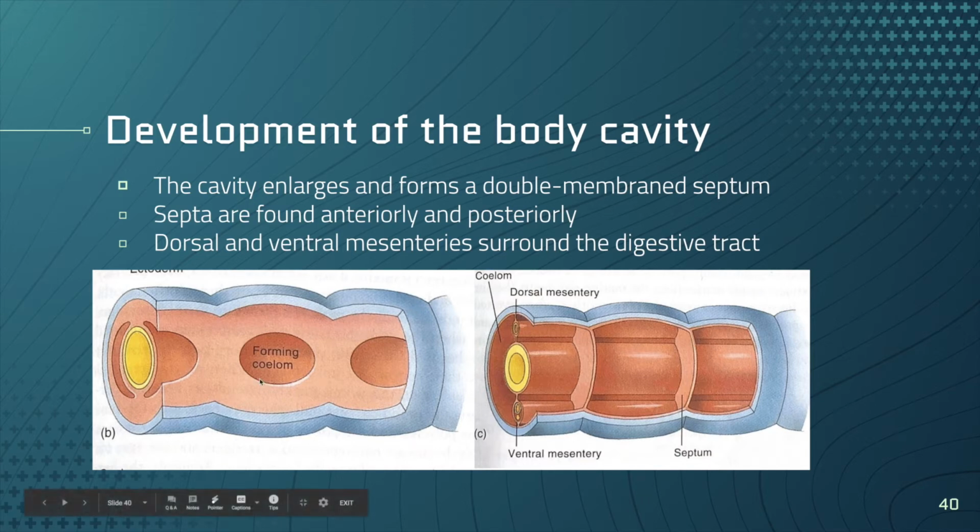So if we remember here, we were at image B, we have the forming coelom, and by the time we get to point C in development, we have a much larger space. That space is divided by 2 septa, one anterior, one posterior, and we can also see here we have that coelomate mesentery that's surrounding our blood vessels and our digestive system right here. So all the other stuff is going to be within the coelom. We have a lot of coelomic fluid, and we're going to talk more about that and its relationship with the hydrostatic skeleton coming up.